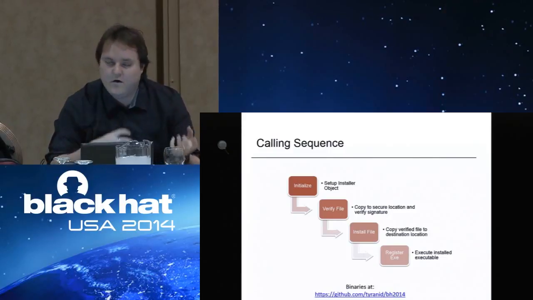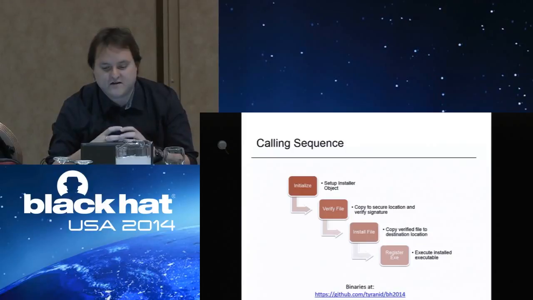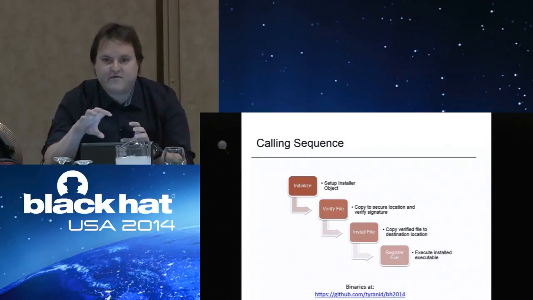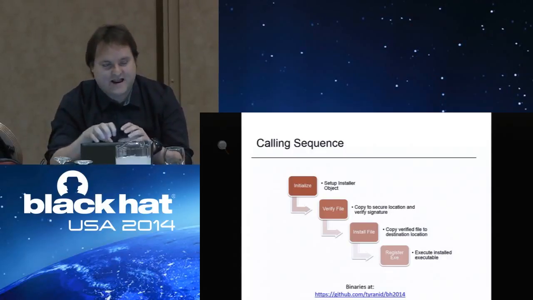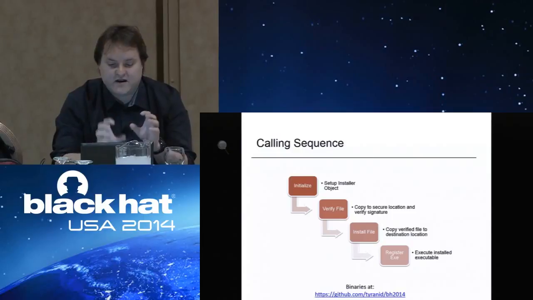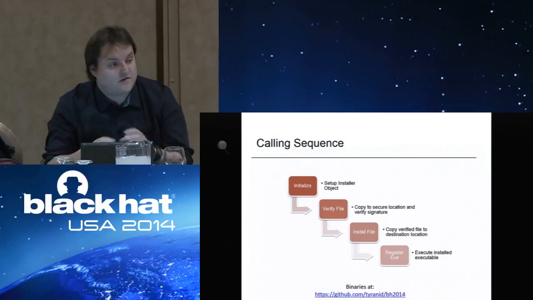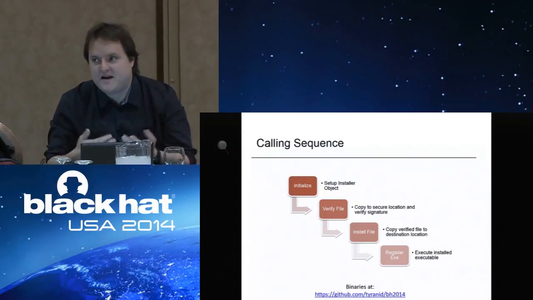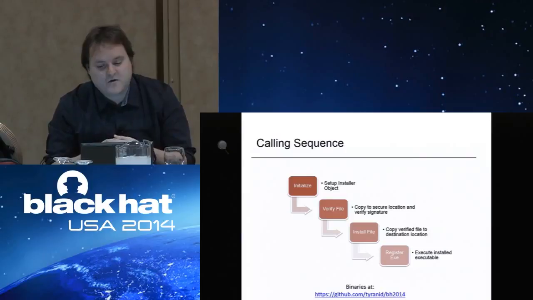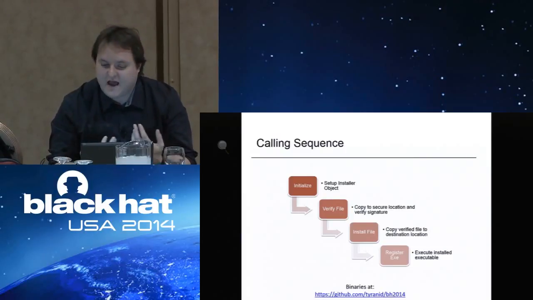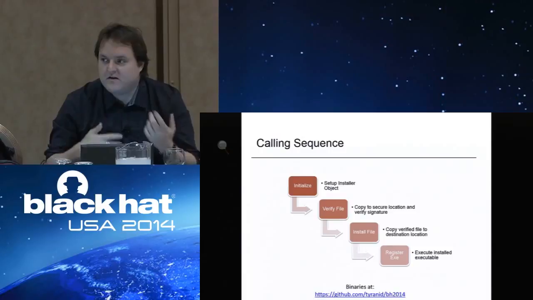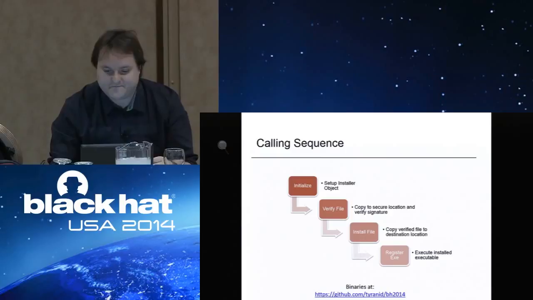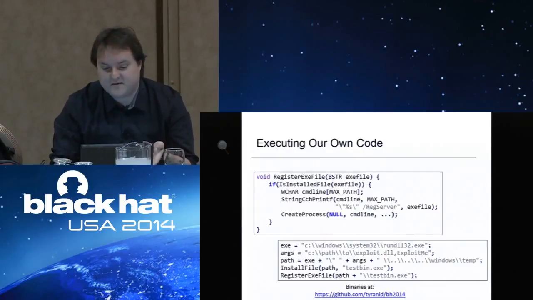So I worked back and went back to my list of operations and found that there was a point where you could do multiple things. You could either install the cab file, which actually required you to unpack the cab file and do some interesting stuff, or you could just register. You could just run the executable. So once it verified this file and you'd done something with it, you could register it, which effectively meant I'm going to run that executable file. But you couldn't pass any arguments to it. And having no arguments, if you're going to try and exploit a local executable, is not quite so easy. So I needed a way of injecting arguments.